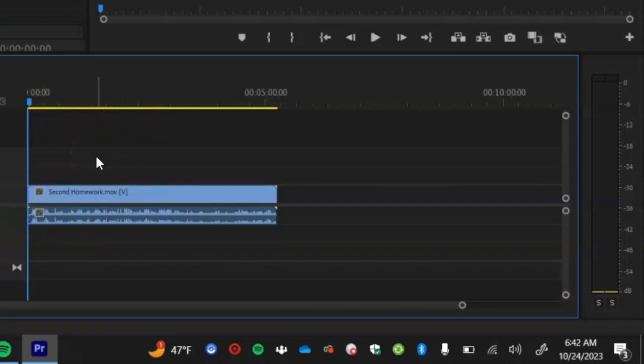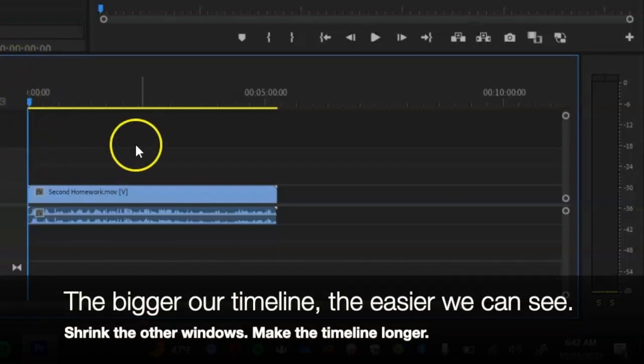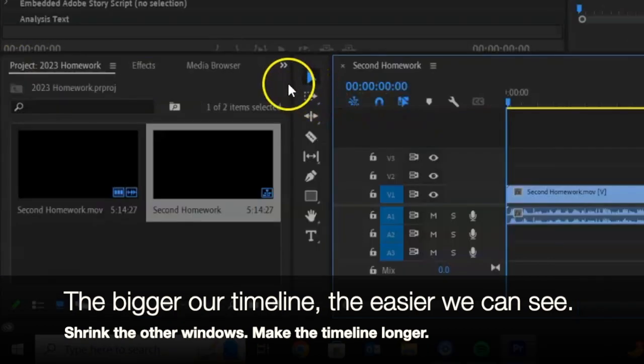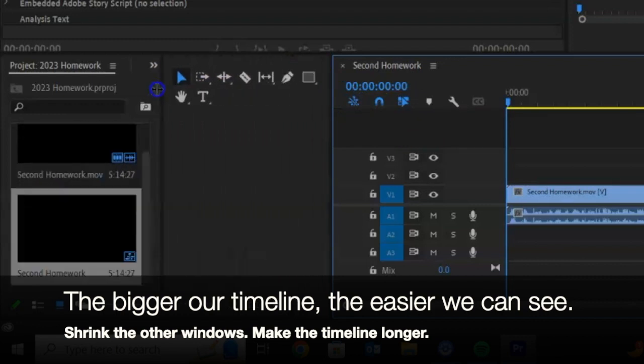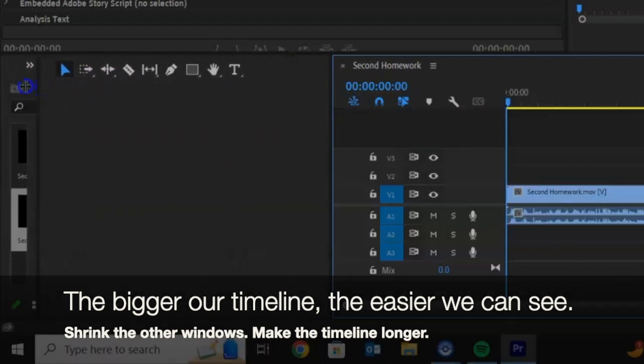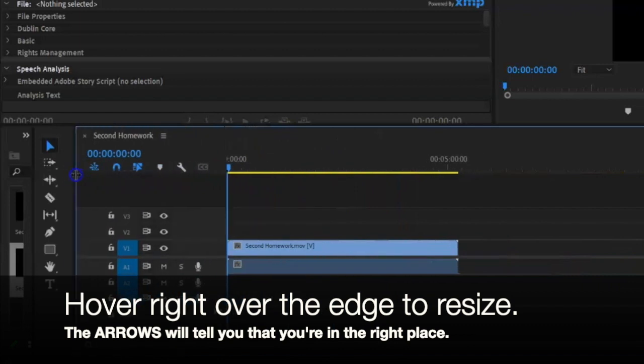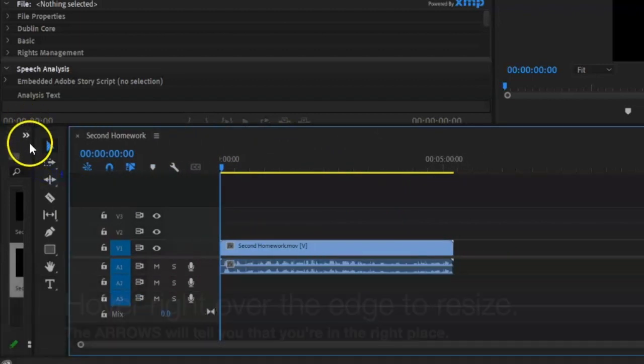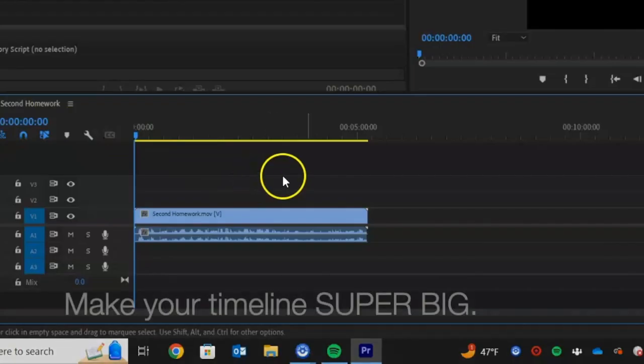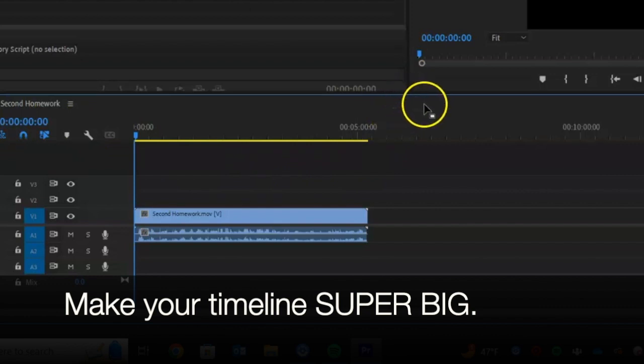Have you noticed it's really super tiny? Yikes, how do we make that different? I want to give us maximum space for our timeline right now. I want you to come to this box. Hover right over the edge. See those arrows? Click and hold. Shrink this guy down for now. Then this box right here, click and hold. Shrink this guy down for now. We'll open them back up later. But I want to give us what we had with Rush that we're used to.